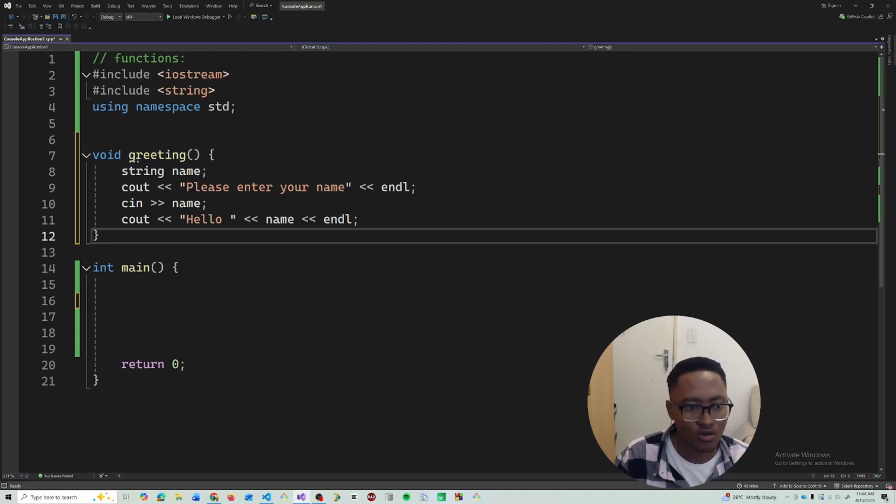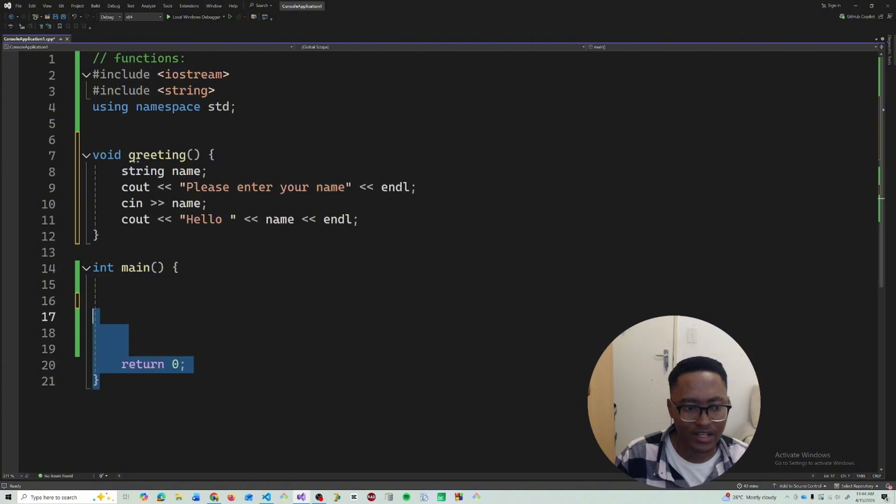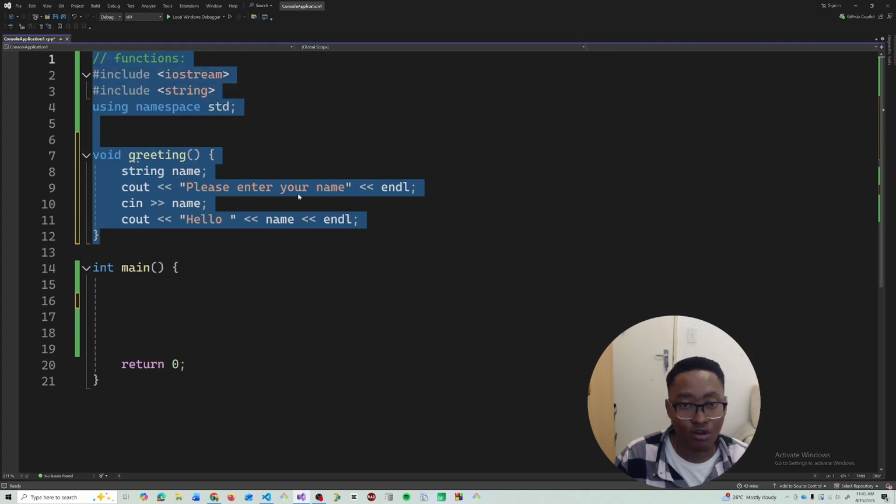Okay, so then what? If I run this program, nothing will happen, right? Because our main function is basically everything that happens in the program. So if it's empty, nothing will happen, even if you have a lot of code above it or below it.